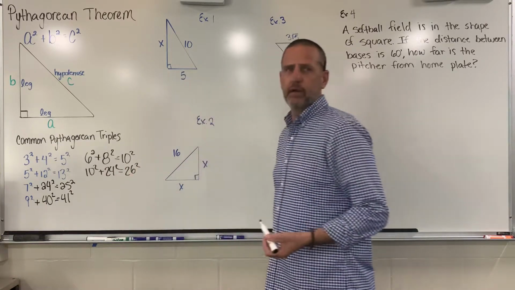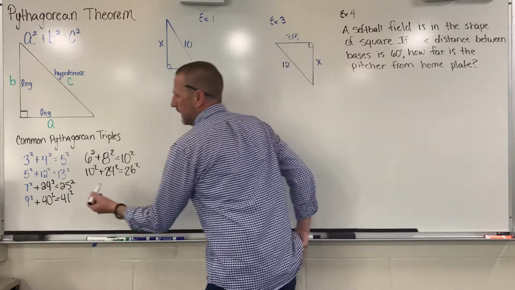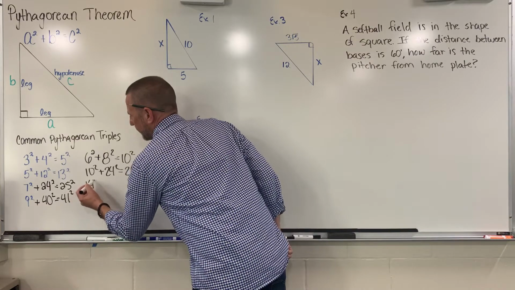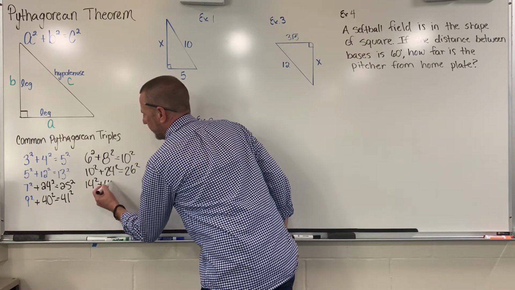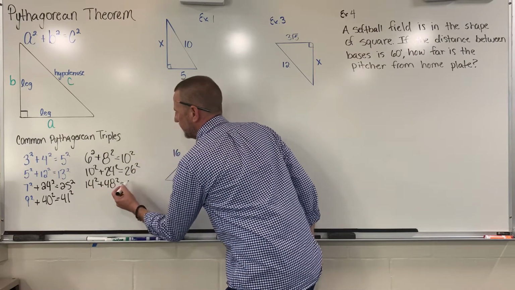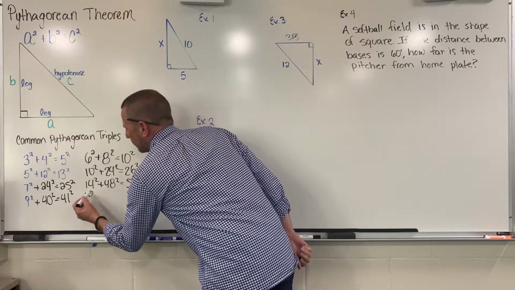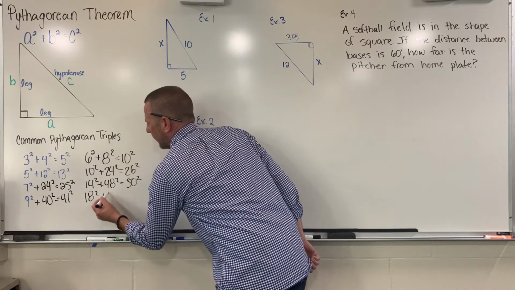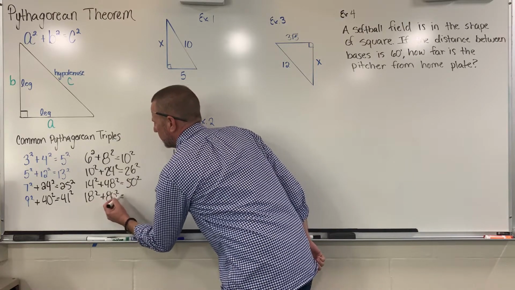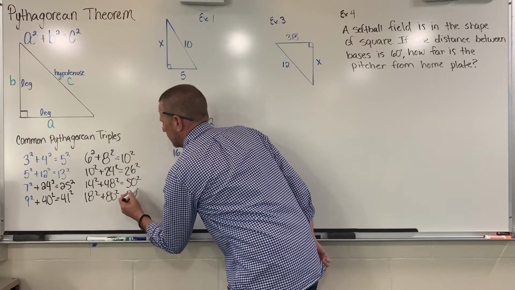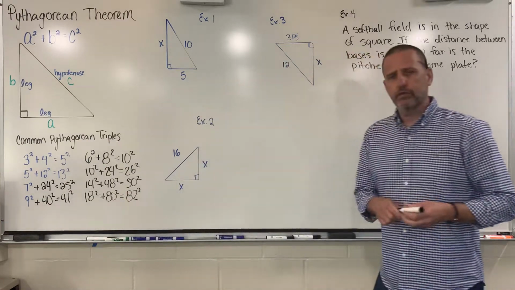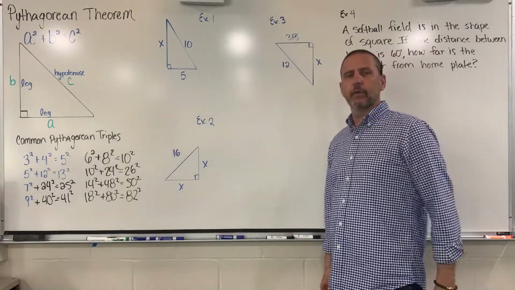They're just multiplying the number by 2. You can just multiply each of these by 2 and you end up getting another Pythagorean triple that your teacher might be using all the time on tests and on assignments. So these are what they call Pythagorean triples, and they are just 3 sides of a triangle that always make a right triangle.